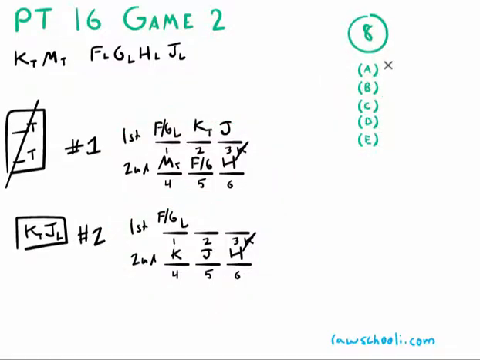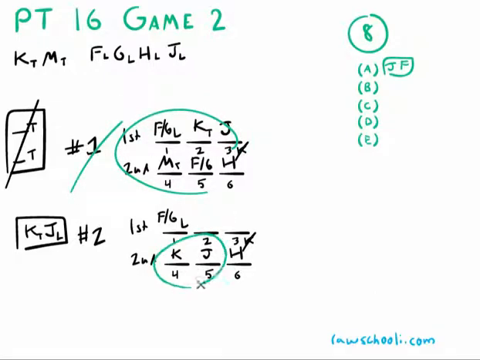Okay, for 8, what could be true? F stall numbered 1 higher than J stall, so see a JF. Doesn't look possible in scenario 1, so we got to cross that out. And definitely not possible down here. H is taking up that spot, so got to cross that out. How about B? M stall faces H's stall. Well, we haven't used M here yet, so can we pop M in this way, then have this be F or G? It looks like that's going to work out just fine. So that could be true, and B's our right answer.